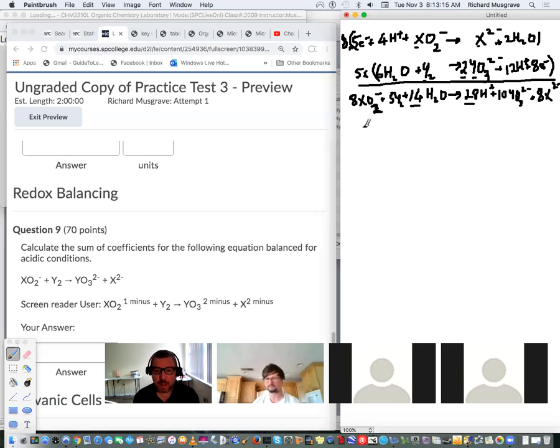And then you can add everything together. 8 and 5 is 13, and 14 is 27, plus 28 would be 55, plus 10 is 65, plus 8 is 73 is what I would get for that. Does anybody have any questions? So Georgiana, how do you feel about that one? That makes sense.